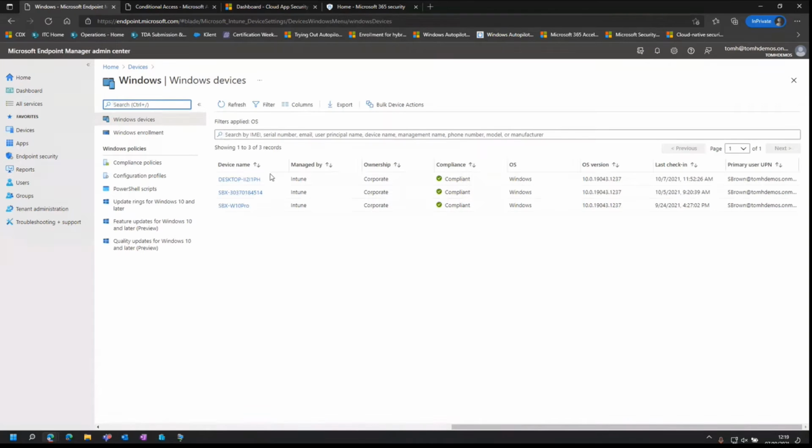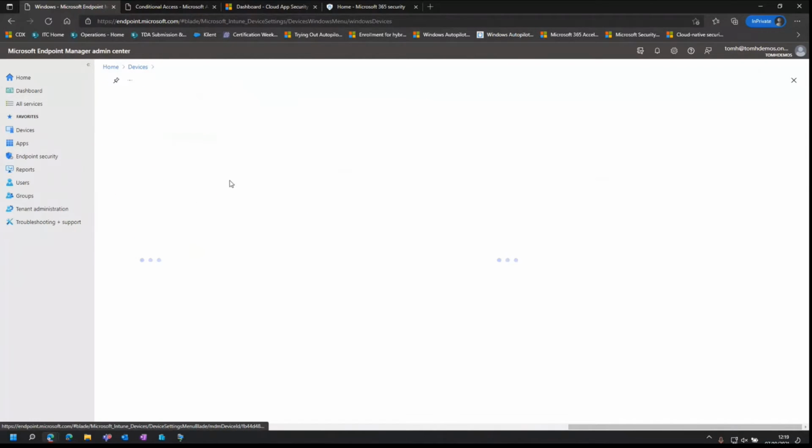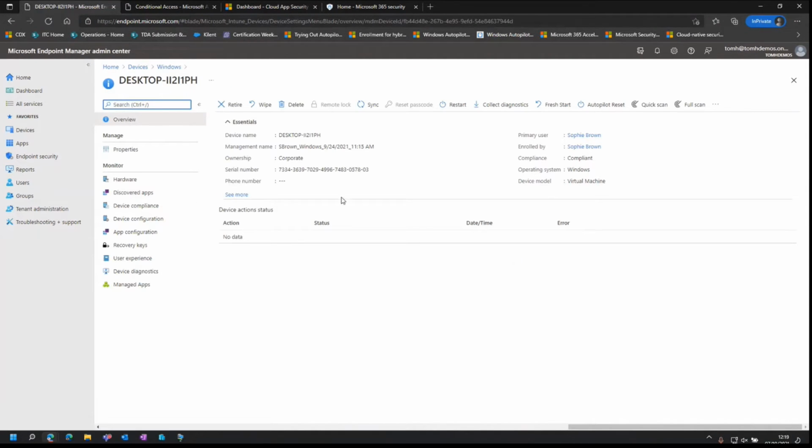So let's just go into here. And you can see these are the devices that are currently enrolled into our organization's Endpoint Manager. So if I just click onto a device, we can grab properties of the device, what user is assigned to it, whether it's a corporate device, what device model and operating system. And we can also enforce remote commands to this device, such as a policy sync. We can also instruct a reboot of the device, or we can also wipe the device completely back to factory settings if, for a scenario, the device is lost or stolen.